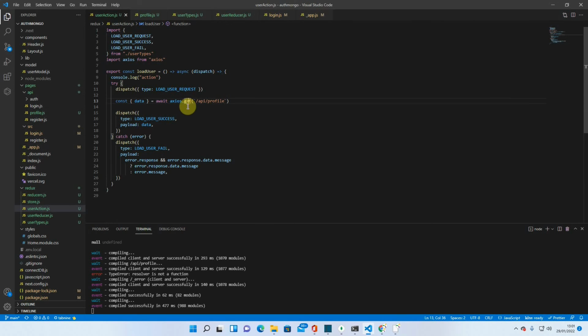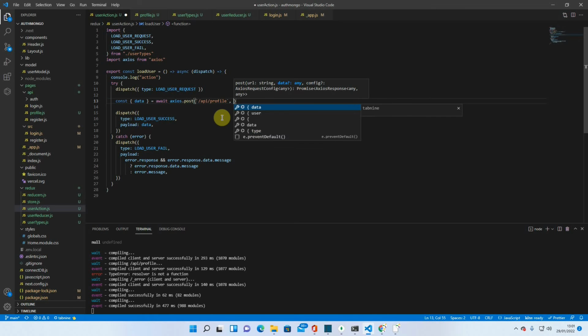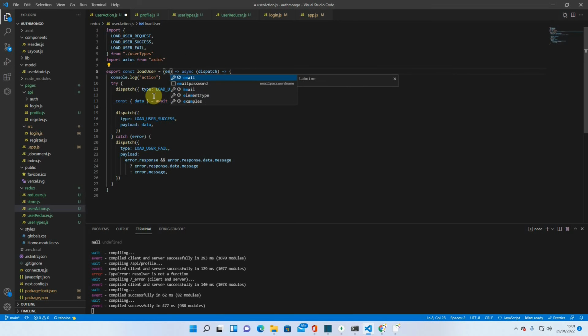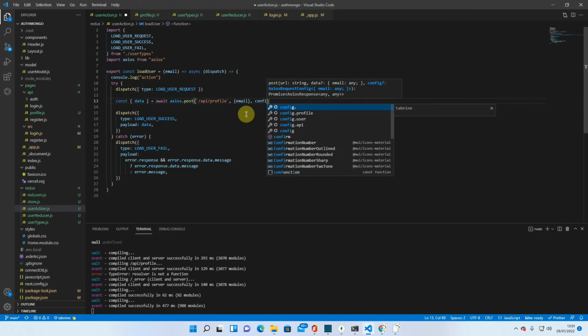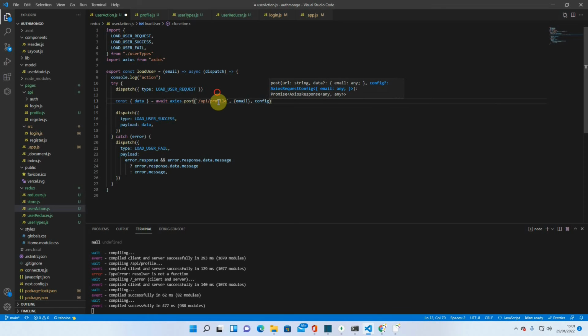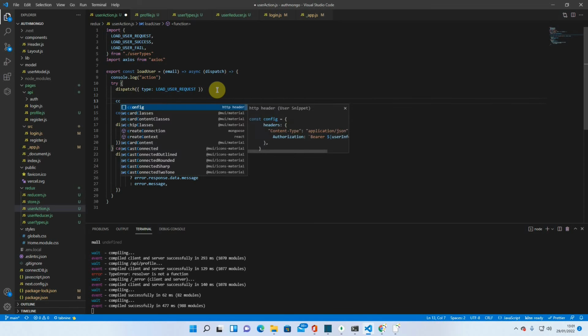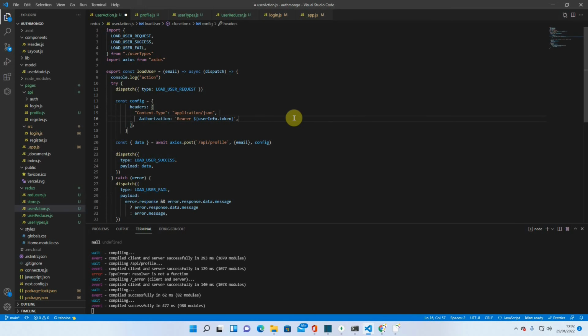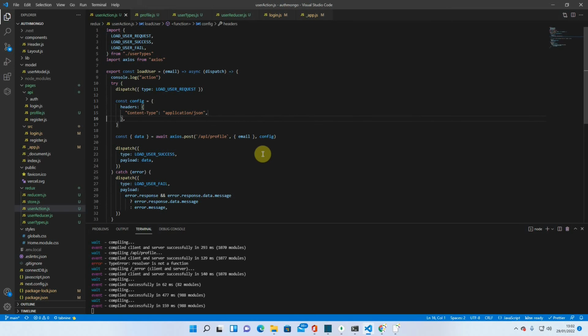Action to a post request, because we need to send something, a few things, the email basically. We need to send the email object. Email should be fine, and we need to bring in that email here. Then we need to pass the config. If you do CC, you should get some boilerplate of config. And then just get rid of this token thing because we don't need that. Right, I think that should work.